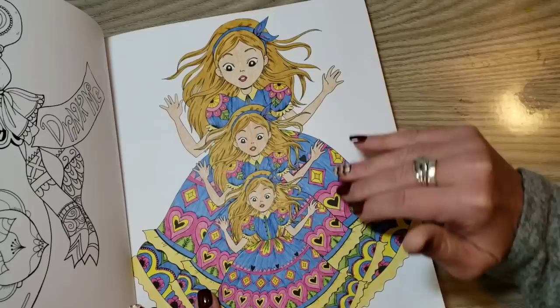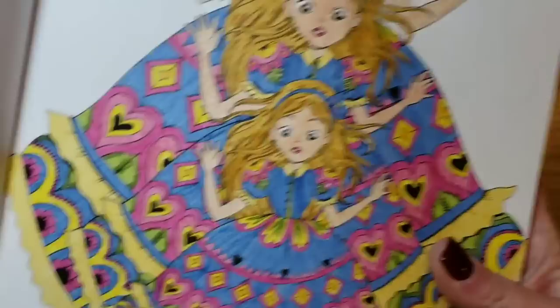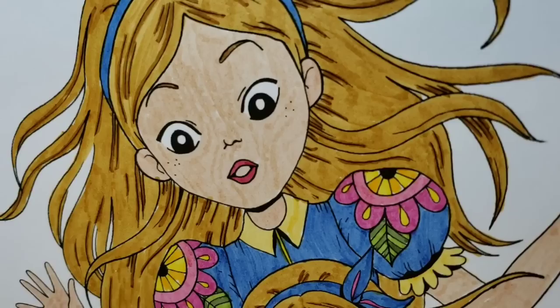I've used them in my Johanna Basford books and not really got any lines, but for whatever reason in this Fabiano Anastasio book, it's... I'll try to bring it up so you guys can maybe see it. I know I'm shaking the camera. Yeah, you see the lines there?